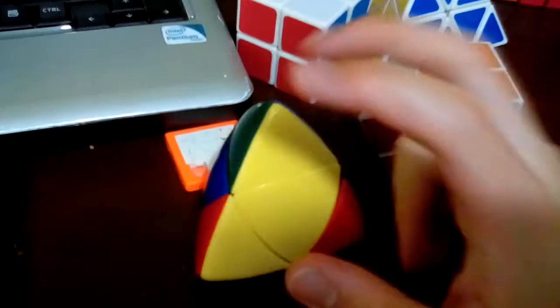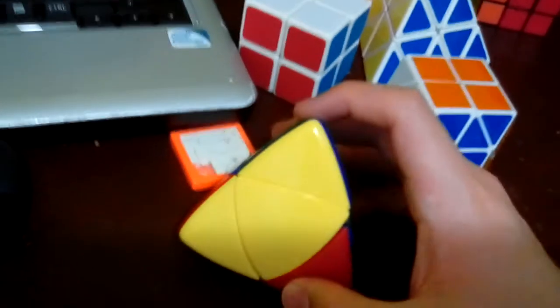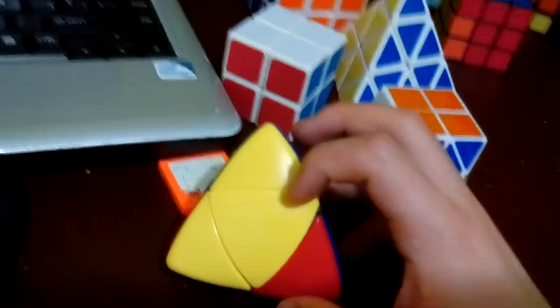And also, I'm going to explain why in the last part I called this 2x2 paramorphix a Shengshou one. Let me see why. Because here's the box, and I think Shengshou packagings usually have Chinese letters, so I think that's why this is the Shengshou box, and that's why I said this one was a Shengshou one.